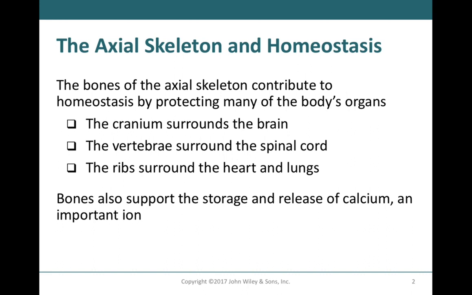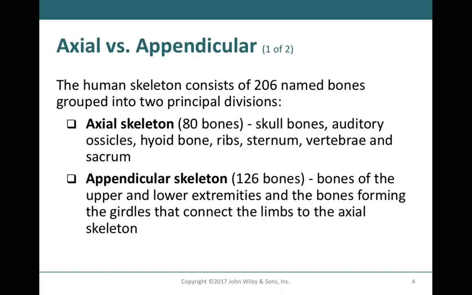So on top of serving as a surface area for muscle attachments, the skeletal system is also serving a protective role as well. And one of the things that we discussed in the last class as well is how our bone serves a storage function. So bones store and release calcium, and that's a major player in calcium homeostasis. Our bone is our body's major calcium reservoir. 99% of our body's calcium can be found within bones. And so when our blood calcium levels go too low or too high, we're going to either break down some of the bone matrix and release that into the blood, or we're going to deposit new bone matrix to support more bones. So this slide is just a review from what we covered in Chapter 6.